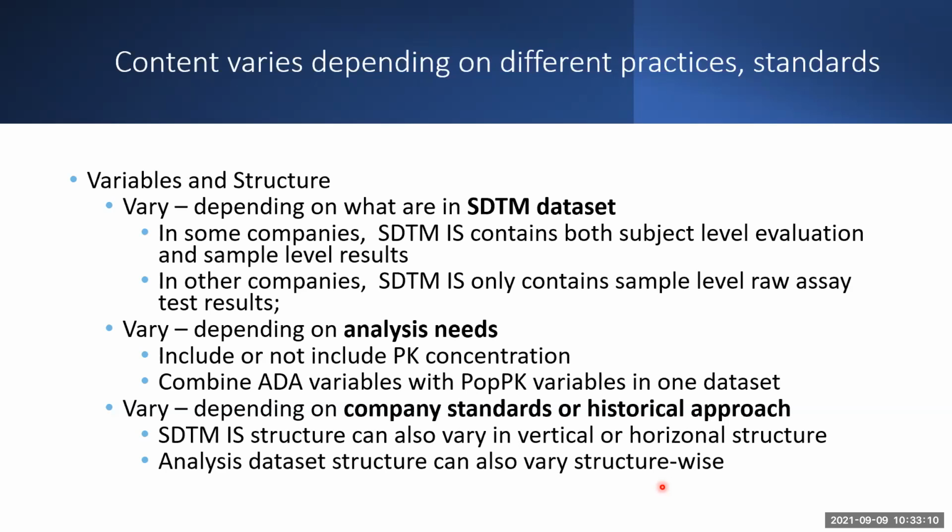And obviously, the analysis dataset also depends on the analysis need. On one hand, we see ADA datasets containing additional PK records. It helps to build the ADA effect on the PK. On the other hand, we also can see people include the ADA variables in the population PK dataset in order to build the population model. As we discussed earlier, it really depends on the company historical approach.